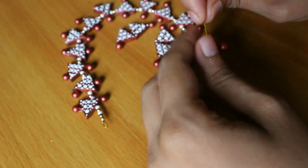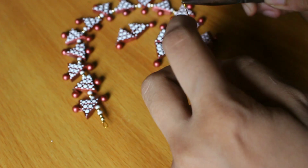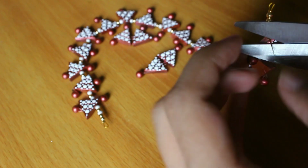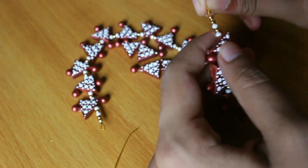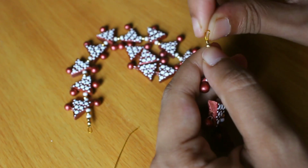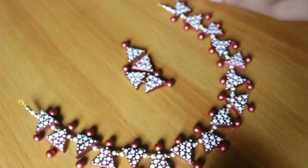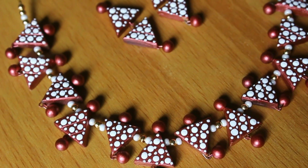Just keep it a little open knot, and with the help of this plier, I'm giving it a nice press so that this is locked. And yeah, the piece is absolutely ready.